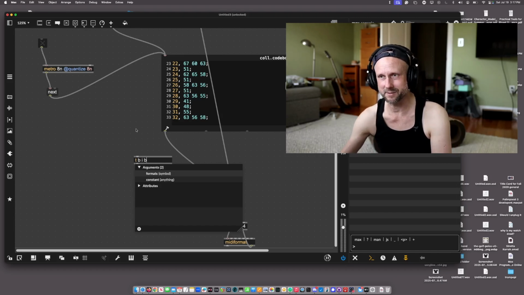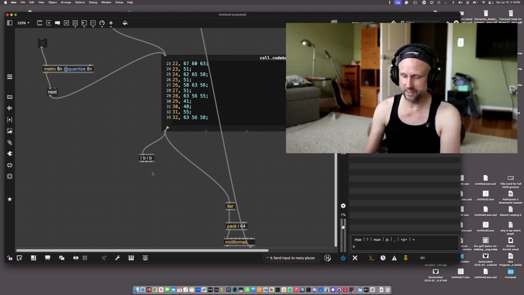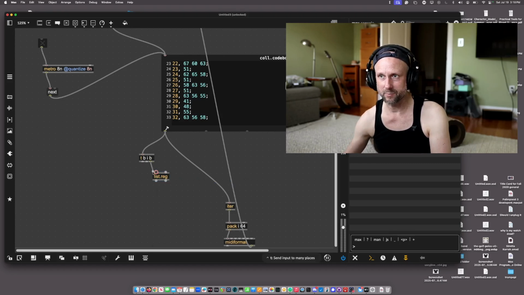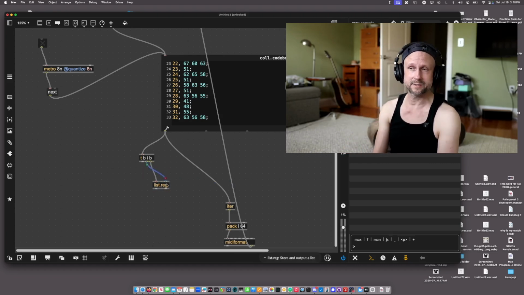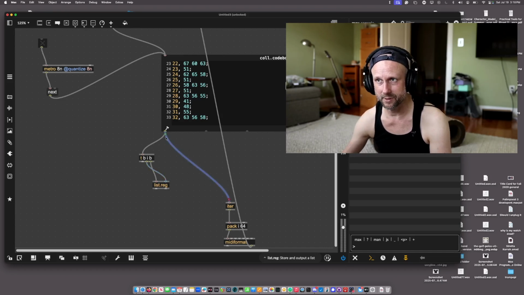I'm not sure this is going to be correct, but the first thing I want to do is send out the previous note on messages as note off messages, so that's going to bang a list.reg, which will take the bang outlet. Then the next thing we're going to do is replace the contents of that with whatever the new list is, and then we're going to generate those note on messages.